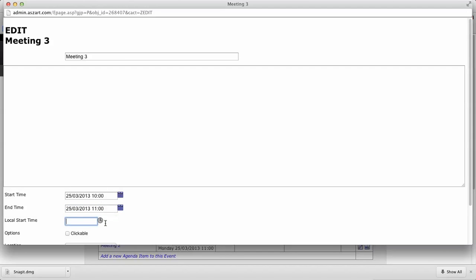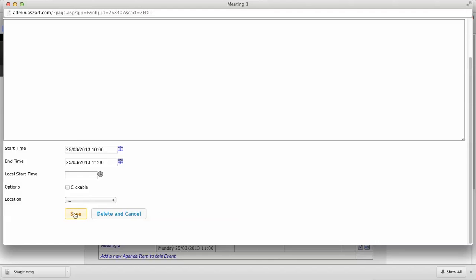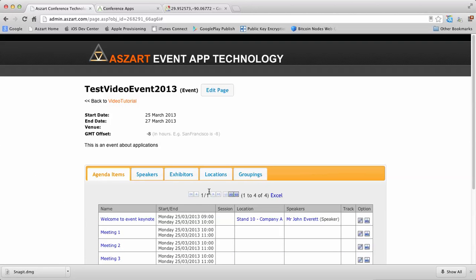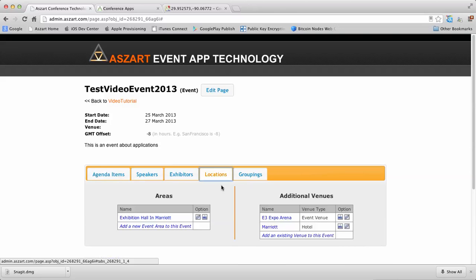It just so happens I'm using the same ones here, and press save. Also I should have highlighted how to create a room, so let's go back to locations. To add in a new room, I will actually just show how to do that in the next video.